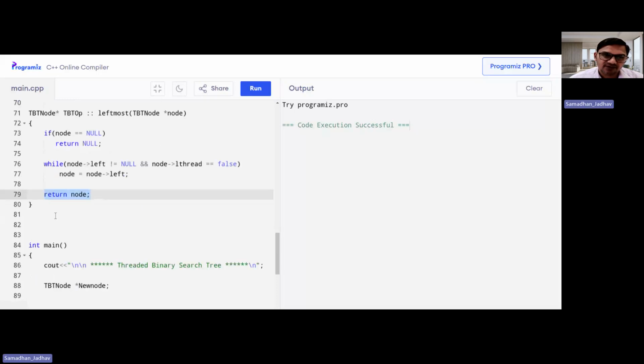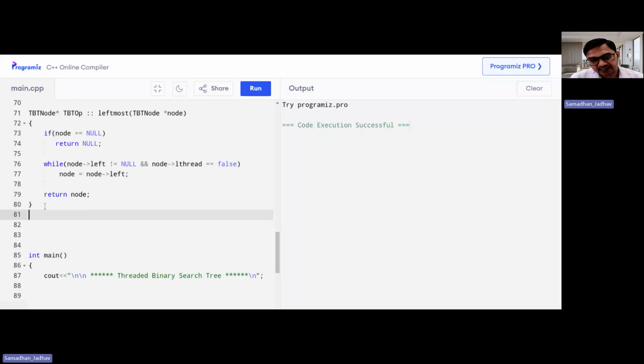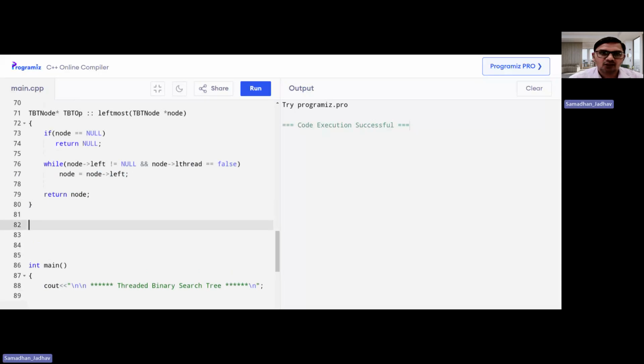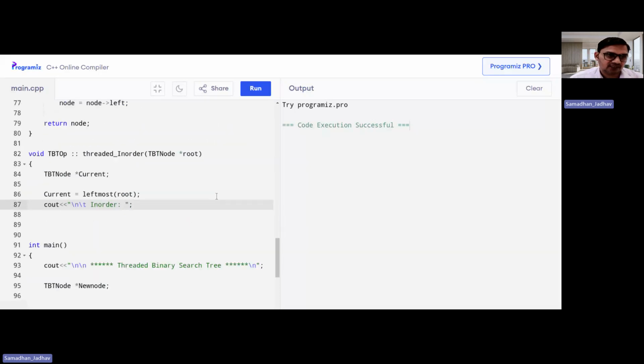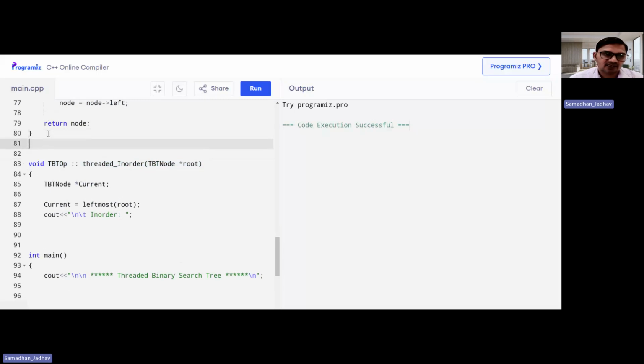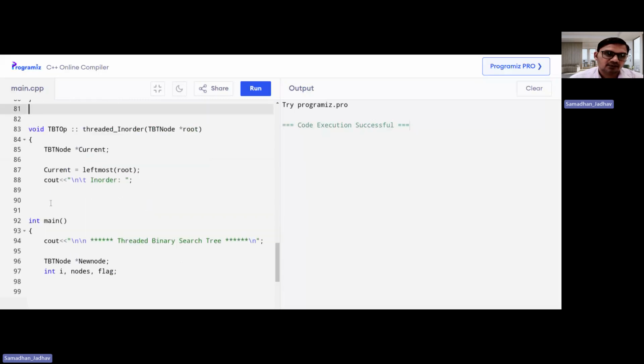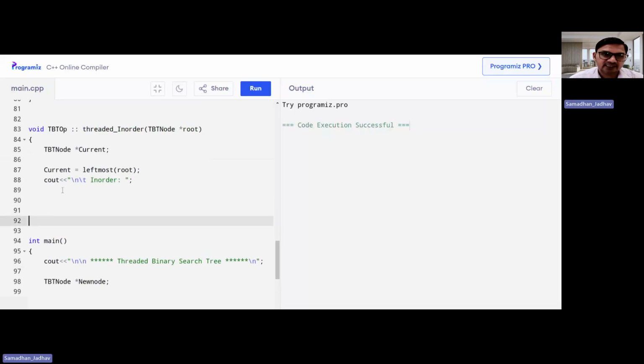Now, this leftmost function is actually used inside the threaded in-order traversal. We need this function in the threaded in-order traversal to find the leftmost node. So let us see that function. Here we have the threaded in-order traversal function, which has root as a parameter. Now we are doing traversals using the right thread.